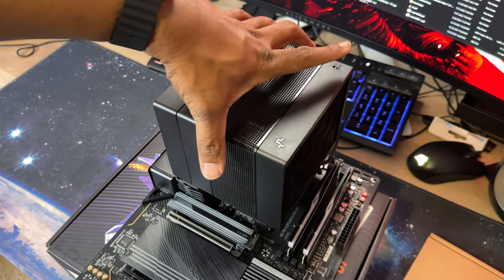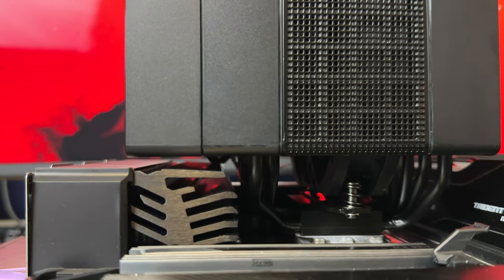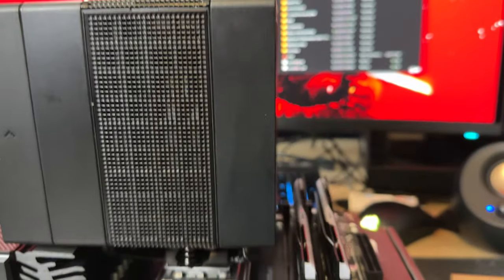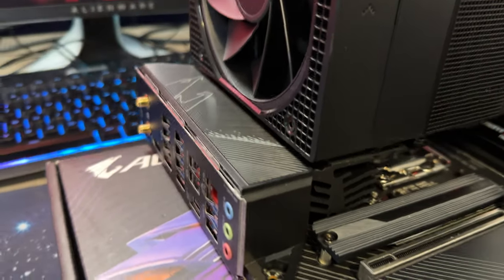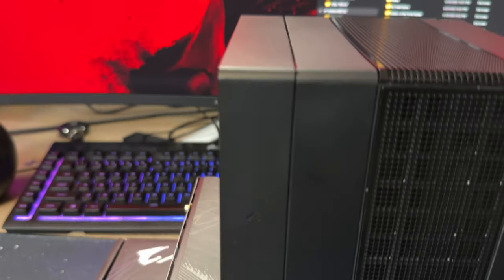Perfect. It's sitting exactly on top of the CPU. Okay, look at this. Look how much clearance we have. And so, yeah, fits perfect. But what's great about this cooler is that you don't have to worry about the RAM clearance that you normally have to when you're dealing with CPU coolers. And yeah, this thing is phenomenal. So even with this beefy heatsink, it clears it, so I don't have to worry about making an adjustment. But this part is adjustable. I think it kind of moves up if you need it to. But yeah, now we're good to go.